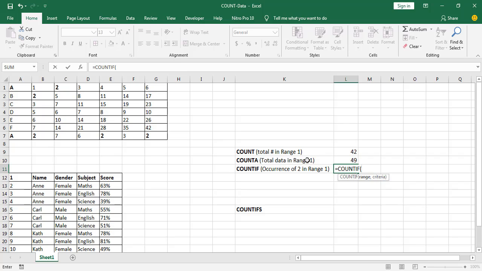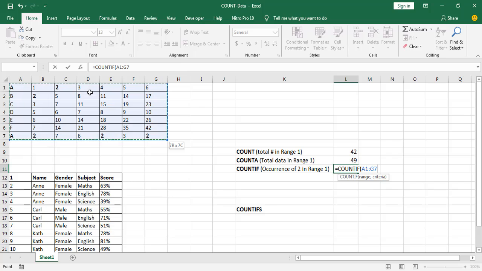I'll hit my tab key. I just want to select the range first. That's the first argument. So I'll press my shift key and my control key. I'll use my right arrow key to highlight to the last active cell to my right, and I'll hit the bottom with my control and shift key, down arrow key to the last cell to the bottom. I've selected the cell or the table range.